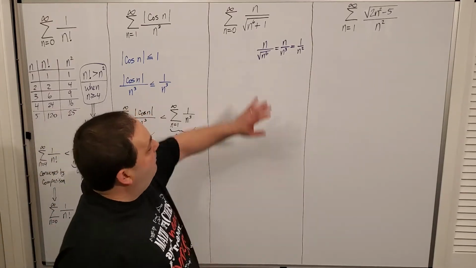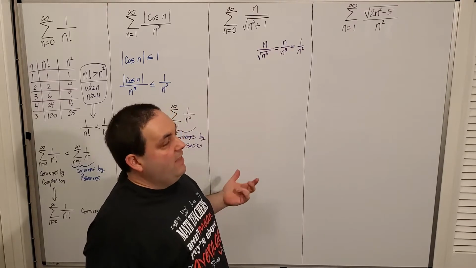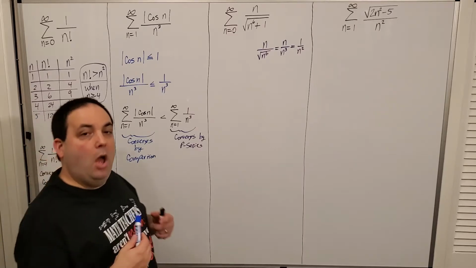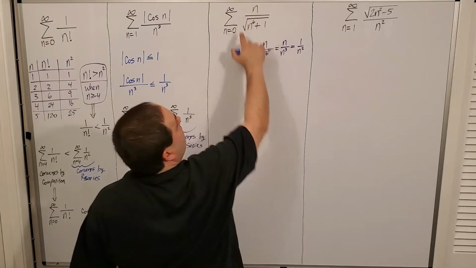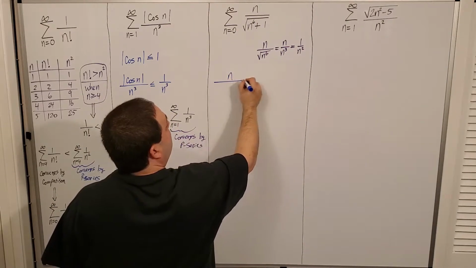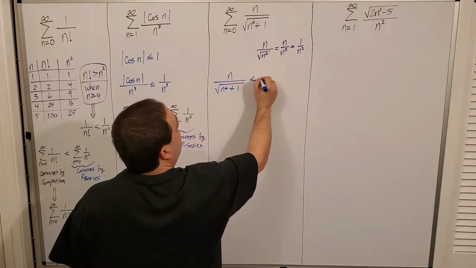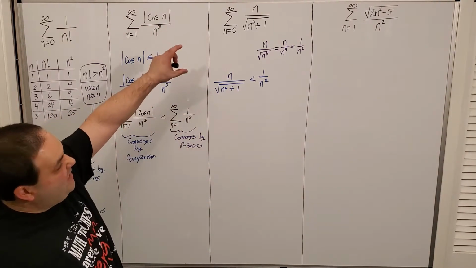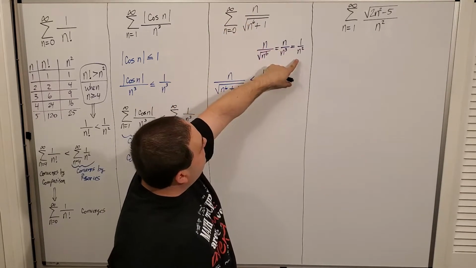So I'm actually going to pick 1 over n squared as my comparison. And that's a p-series that converges. So keep that in mind. Since that's a p-series that converges, that means I want to show that I'm less than him. So to finish up the proof here, I'm going to just go ahead and boldly write down what I want this time. Since I'm seeing that pattern by simplification here, I'm seeing that this is very similar to that.